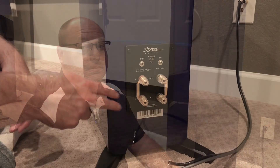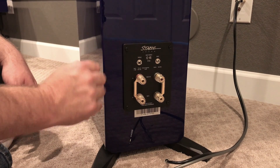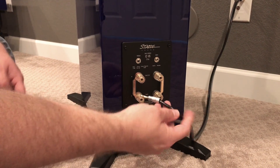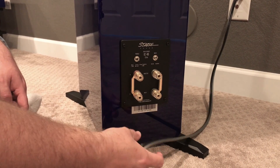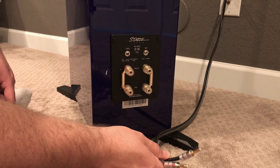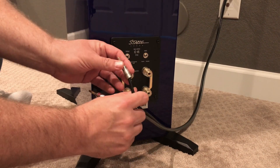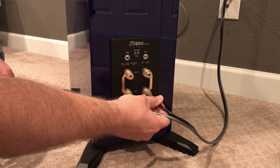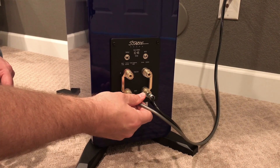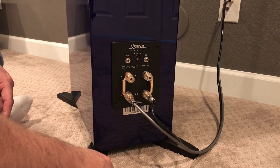Now we're going to talk about the cabling and the switch configuration for the speaker. The speaker has the capability of being bi-wired or bi-amped. I do not elect to do that. So I'm going to connect a single pair of speaker wire to the bottom terminals and these jumpers will then power everything else. This is Sewell Direct Silverback cabling - this is what I've chosen to use for pretty much the whole theater from a speaker cable point of view. And I really love these. They're really gorgeous and do a great job. These banana plugs will plug right in, and I think the silver is a good offset with the gold of the binding posts.